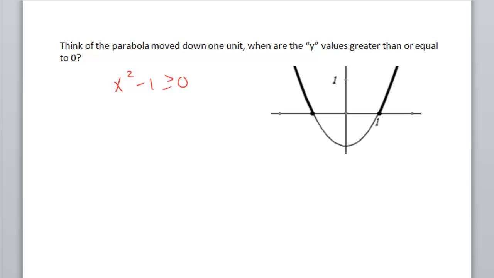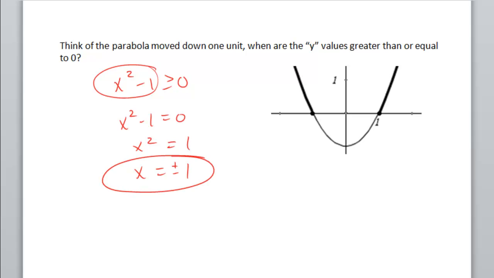So we'll try to think of the graph of this, which is a parabola that's been shifted down 1 unit. And I think about these as being the y values of that parabola. X squared minus 1 is the whole function output. So when are the y values greater than or equal to 0? Well, we have to find when they're equal to 0 first. So I add 1 to both sides, square root both sides, and we find that x is equal to 0 at -1 and +1. But then if you choose values up here for the y values, they're all positives. These are all positives, so the x values over here and over here will produce positive y's.